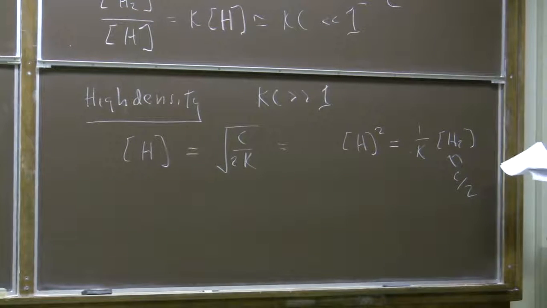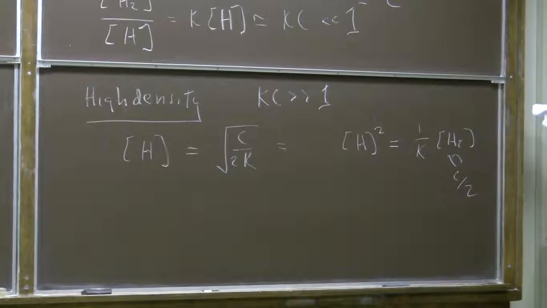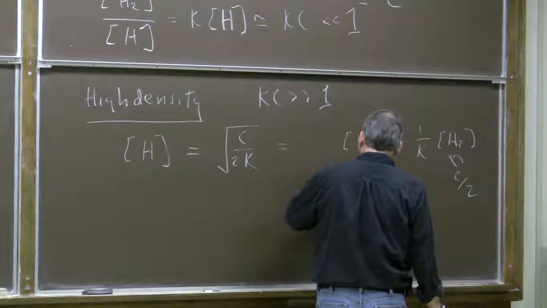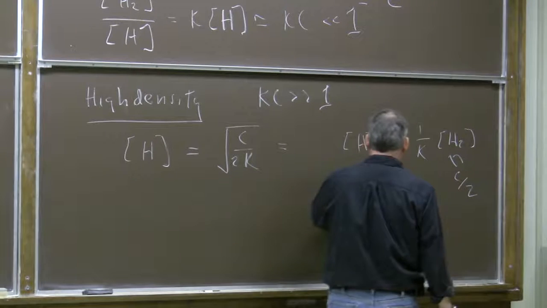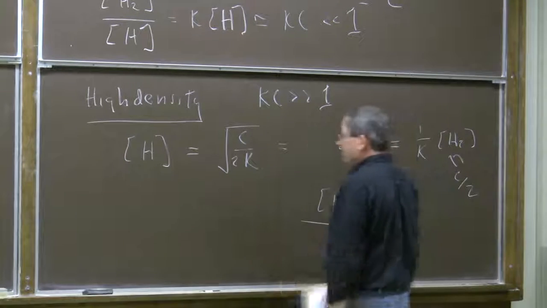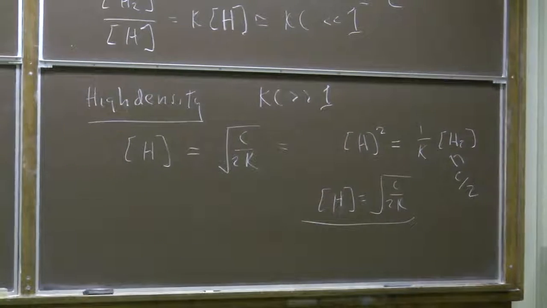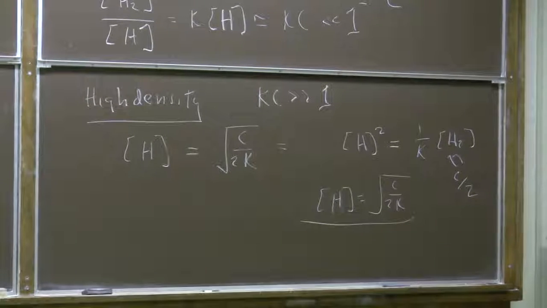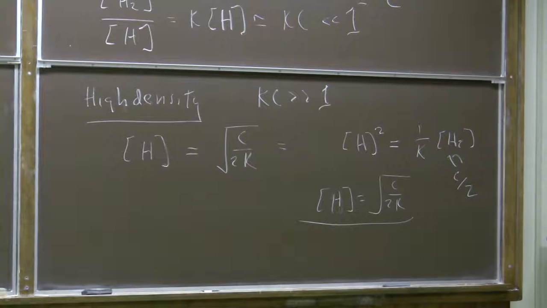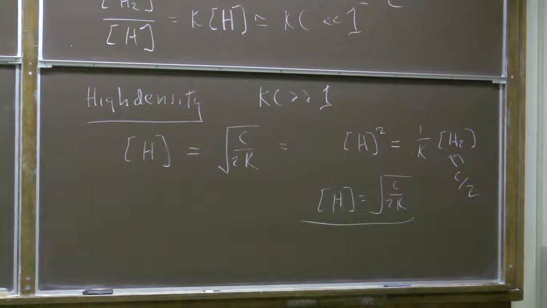And so the concentration of molecular hydrogen is 1/2 the concentration of protons, since there are 2 protons in each molecule. And so H goes like the square root of C over 2K. So everything makes sense. And I guess the important lesson was that, first of all, we have all the information we need to find the concentration, and that at low temperature, the binding energy becomes the dominant factor that determines the concentration.